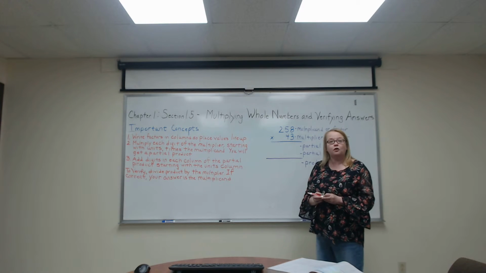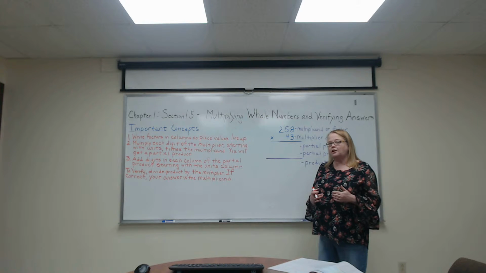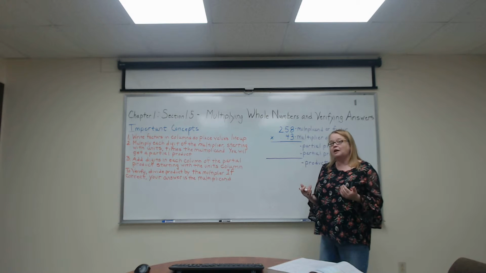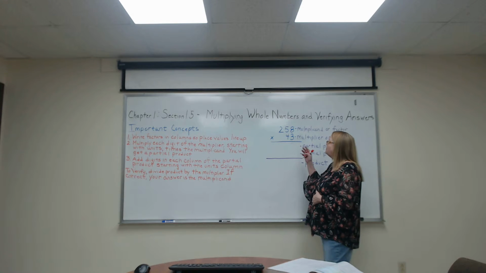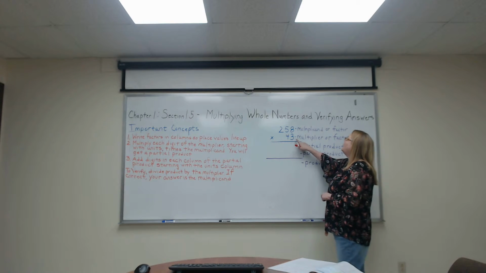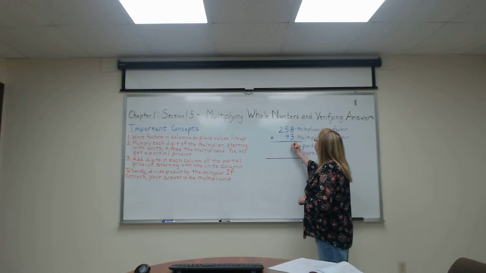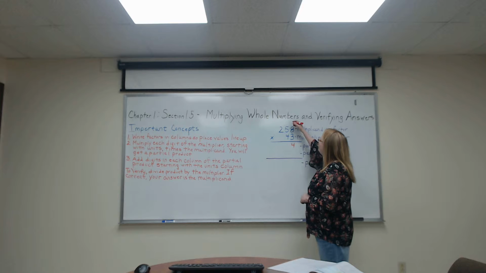As we move further into the chapter, I will tell you that learning your multiplication tables, knowing them, will make doing multiplication when we come to algebra a whole lot easier. But let's go ahead and start here. We're going to go ahead and multiply 8 times 3, which gives us 24. So again, we write our 4 here. We're going to go ahead and carry.